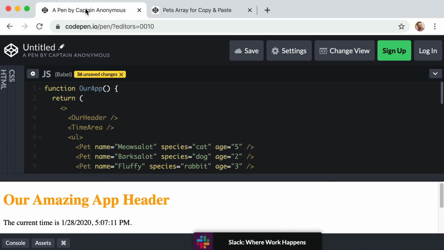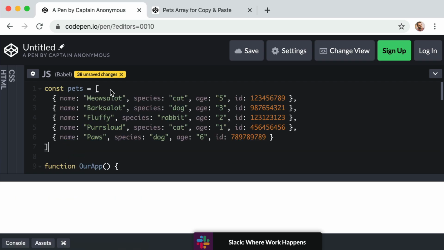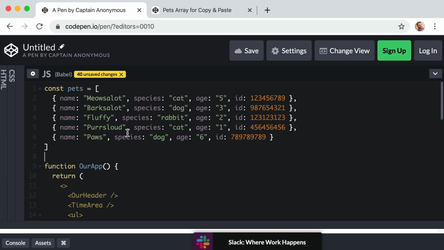And then back within the CodePen that we've been working on throughout all of these lessons, up at the very, very top, even up above our app function, just create a new line at the top and paste in your clipboard. Just like this. Now, right away, I want to say that this is not the ideal or proper way to store data in memory with React. Don't worry, in our very next lesson, we'll learn about the Reactish or component way to store app data. For now, in this lesson, the only thing we're learning about or worrying about is how to loop through an array of data and render a component once for each of the items.